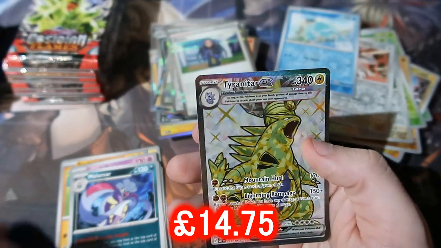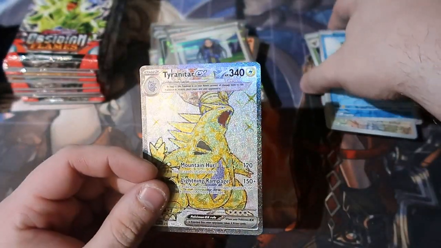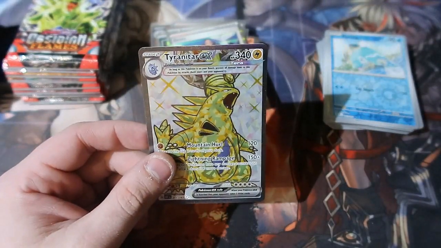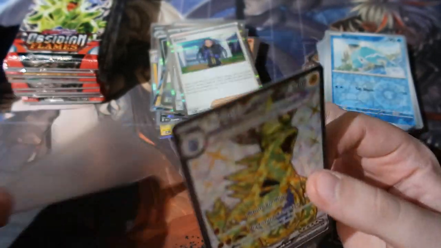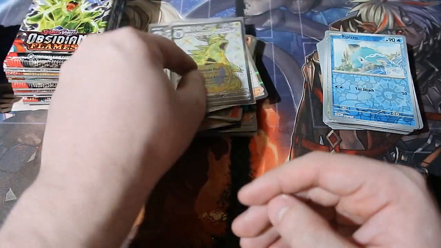Oh, nice! We got a Tyranitar EX full art. But sadly, that actually locks us out on the Terra full art Charizard because you only get one of these in the Beast Box. But we did get the Tyranitar one and the other Tyranitar card. So that's really cool. We got both of them. That's really, really good. I'm happy with that. But that's just locked us out of that Charizard now.